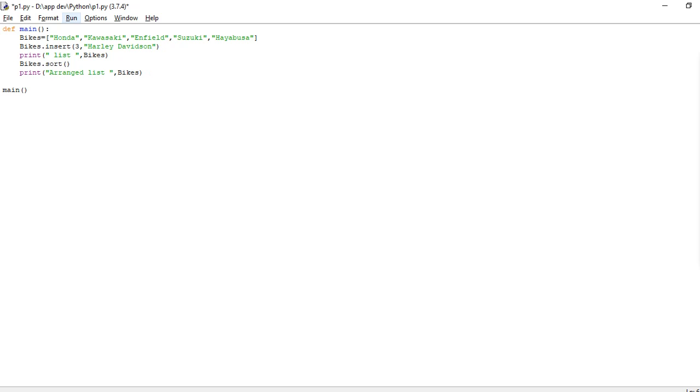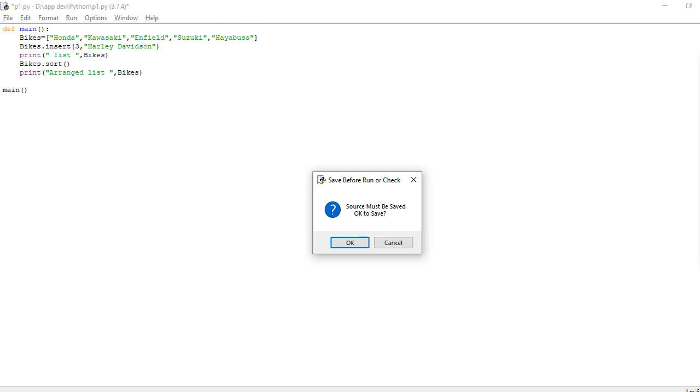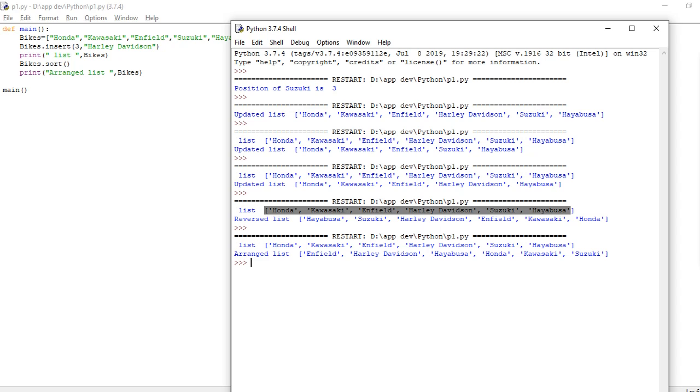I'm printing the list. Let's see how it works. So here it goes. Yes, now you see the first name is starting with E, then H, then H again, but this is HA. Okay, both start with HA, but the first one starts with HAR. So that will come before HAY, then HO, then starting with K, then starting with S. Okay, so this list has been arranged in ascending order by the sort function. So the sort function actually arranges a list in Python in ascending order.